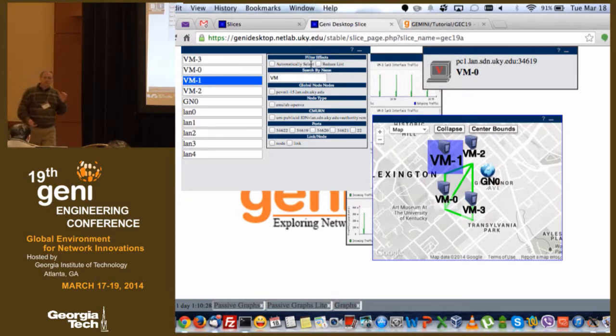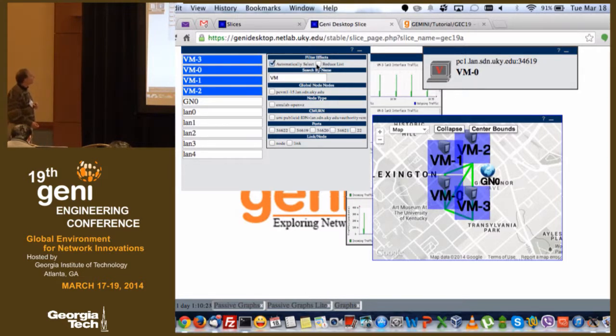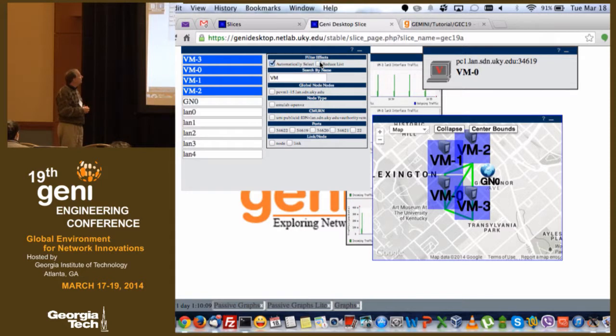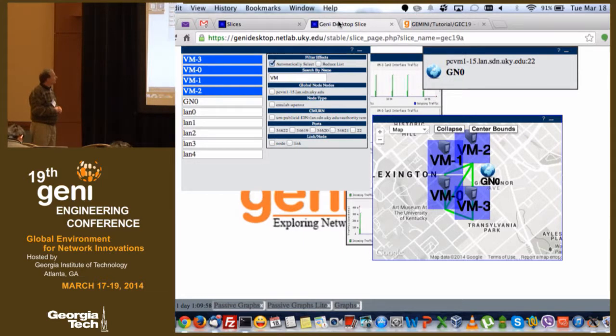If you've got a very long list of resources, you can go into the filter box here and start to say, I'd like to automatically select certain types of services. So in this case, it's looking for anything that starts with the term VM. If you had a set of resources that were all named the same way, you might select them this way. And then, again, you can apply an operation. So you could say, I would like to see the graphs for those particular ones, or I'd like to log into them. Right, so that's the map view, the geographic view, and the list view.